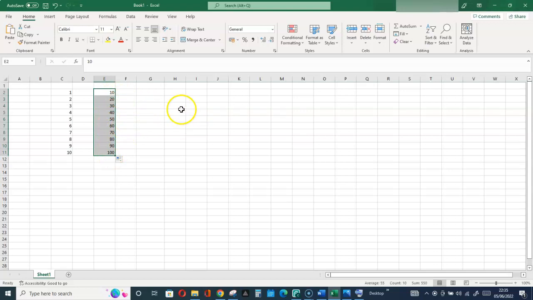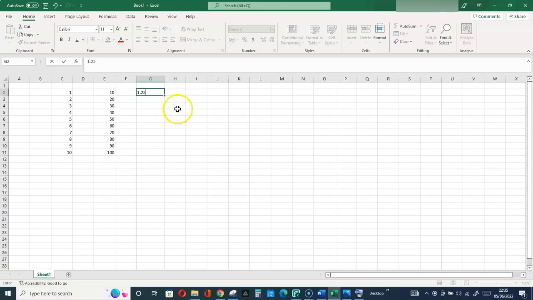We can do a quarterly increase as well. Let's say we have 1.25, for example. Then after 1.25, what follows? It should be 1.50. We are doing it quarterly right now.